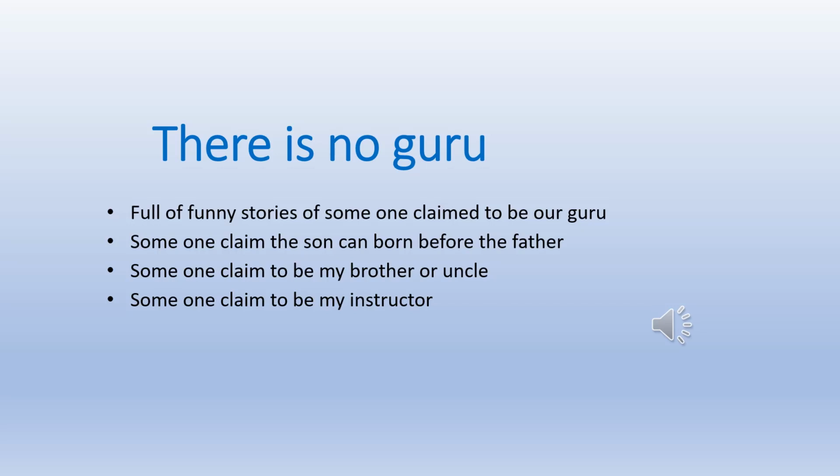And there are many funny stories in the market, because when they see DXN coming out, so many of them claim they are our guru. So I always joke with the members, I say the son and the father, which one came to the world first? We have been in the market for so many years, only then they came to the market at a later stage. How can they be our guru? Then some of them claim to be my brothers. Very funny. Then I also joke to the market, okay, now I must go and ask my father whether I have any extra brother outside. Of course this is a joke.